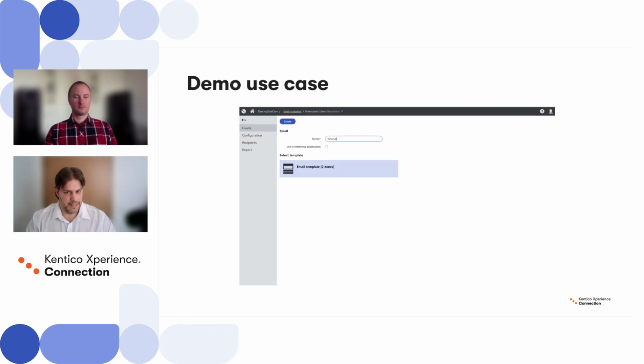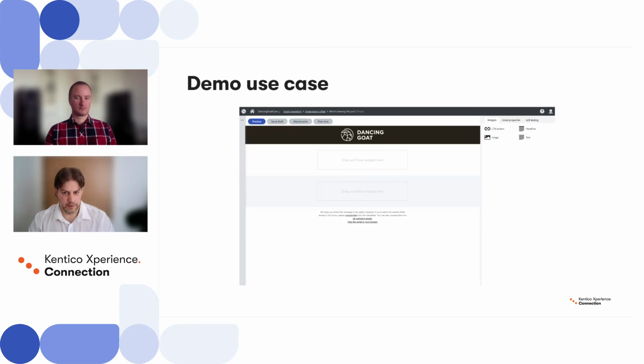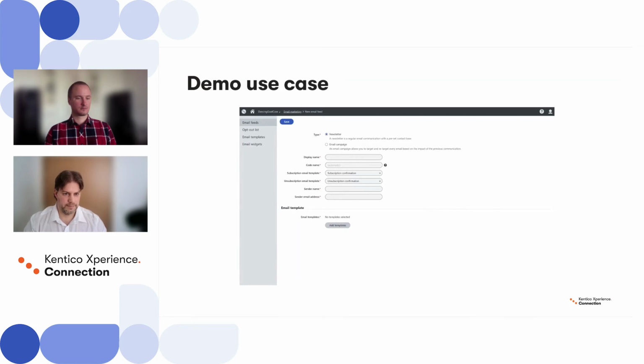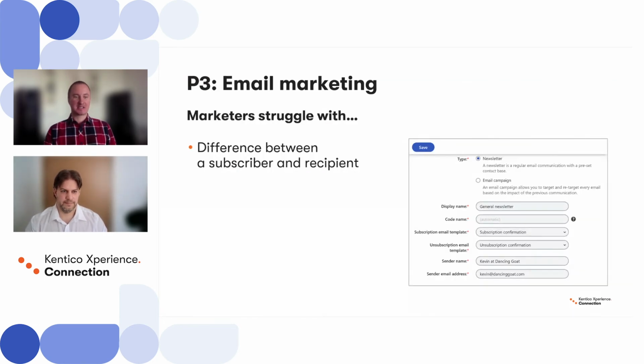This overview and seeing the functionality is kind of cool, but unfortunately, for marketers to use this feature, something needs to also be implemented by the developers. There are again a few things customers should be aware of. The first one is the difference between subscriber and recipient. A subscriber is someone who actively opts in to receive marketing newsletters. Usually he submits a form with his details and email address and starts to receive newsletters from the company.